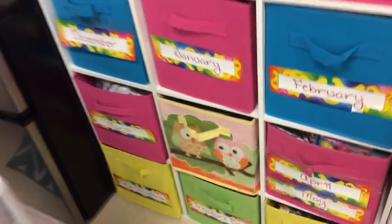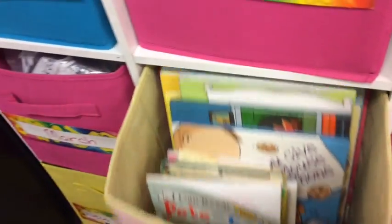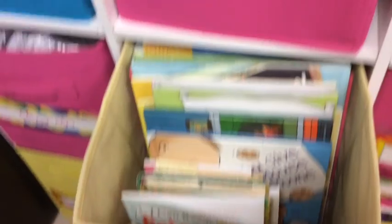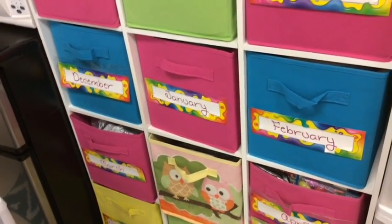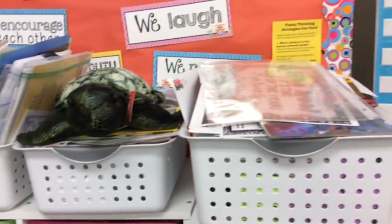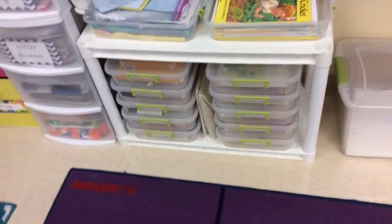This actually has read-alouds in it. I like to have them in order of how I use them, so it has a lot of good stuff. Some of these still have center materials that need to go in — I just didn't have time to work on it Saturday. I put some of my supplies up here but they need to be gone through as well. My schedule is all wacky because I don't know what my schedule is yet.